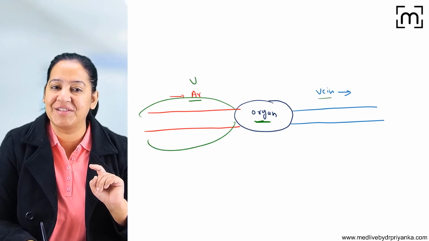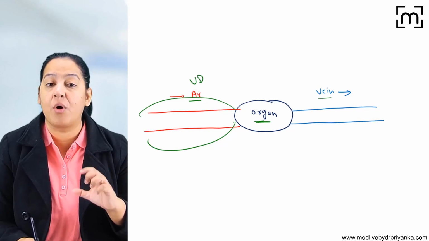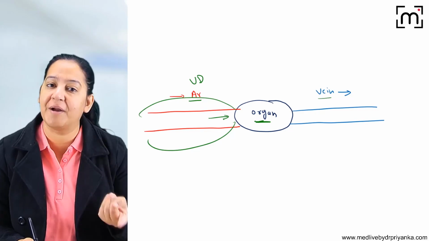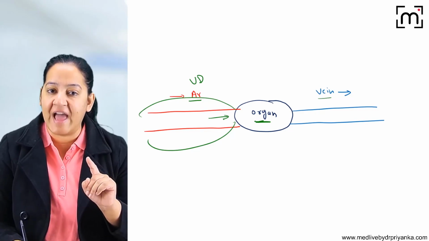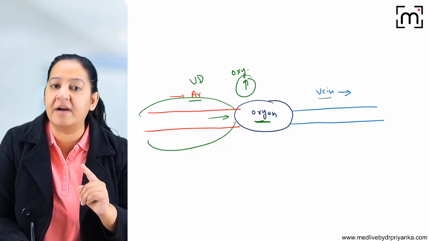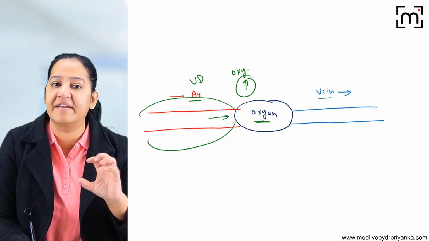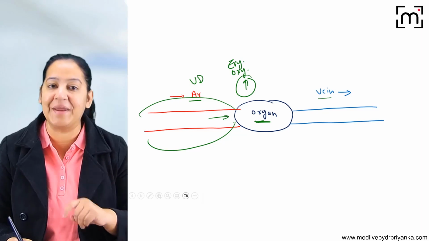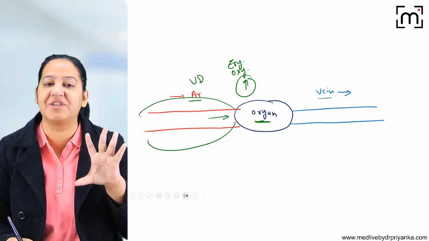If there is vasodilation in the artery, what will happen? So this organ will get more blood. More of which blood? More of oxygenated blood, pure blood. So this organ will have increased blood in it, and that is oxygenated blood, and that's why the organ looks red in color. That is, the organ is erythematous. So this is known as hyperemia, and it is due to vasodilation of the artery.